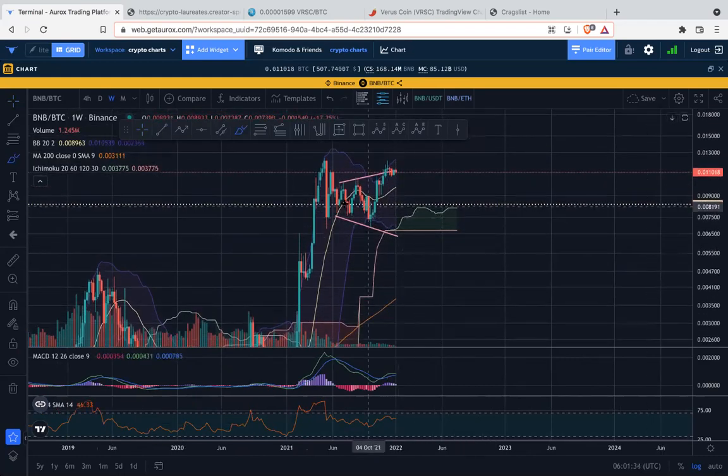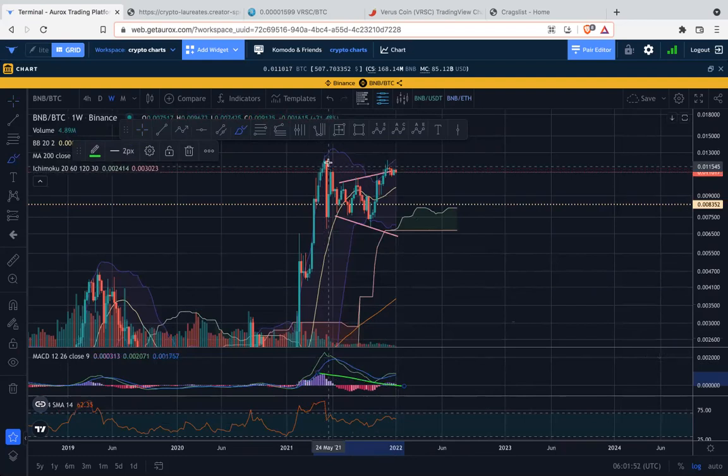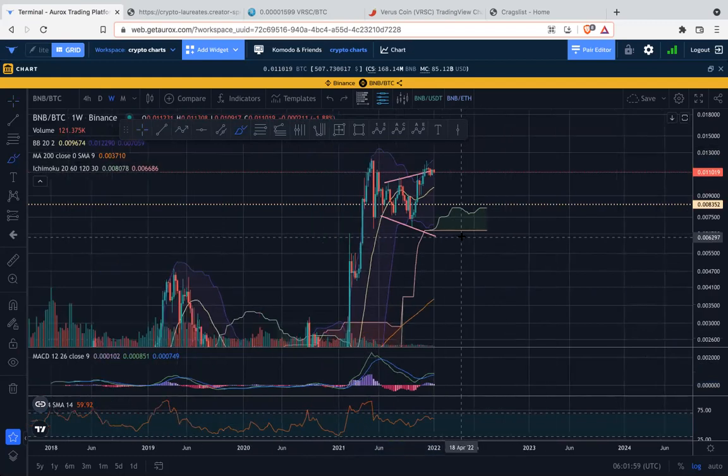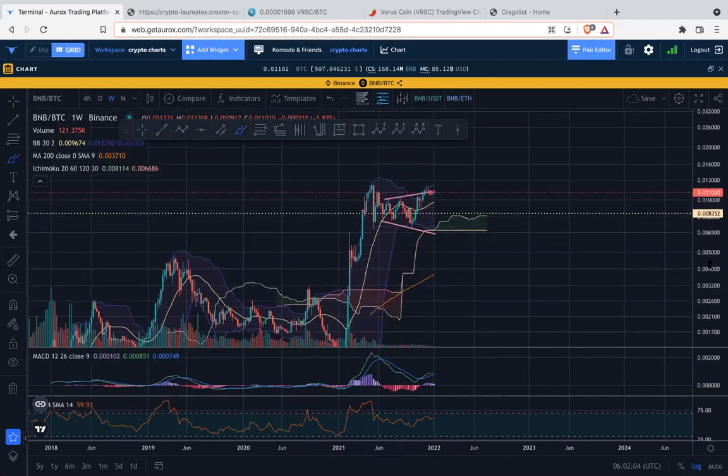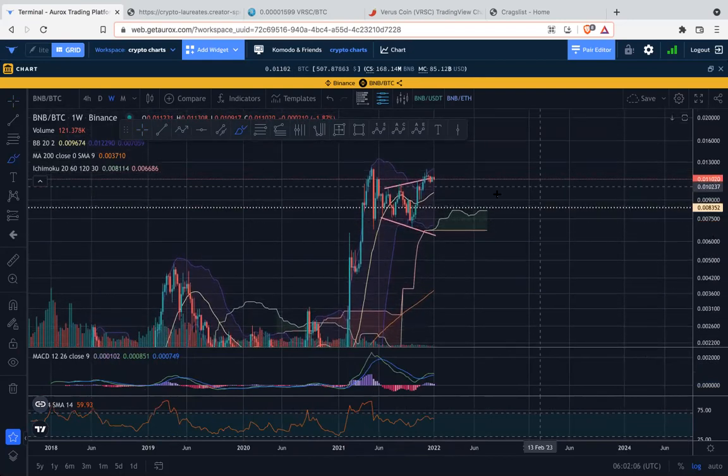But at least you have this kind of horizontal level here that confluences with the Ichimoku cloud for support, which would still give you higher lows than those lows. So that's good overall. But at least you're not having some sort of divergence just yet in that sense too. So Binance not looking too bad overall, although it's going to need maybe a bit more time to consolidate. We'll see though.